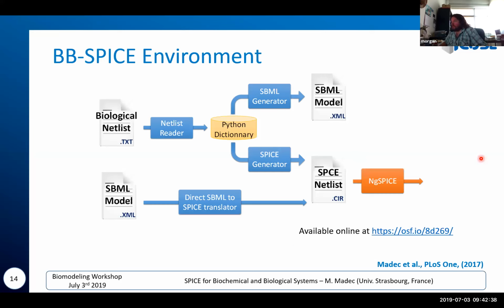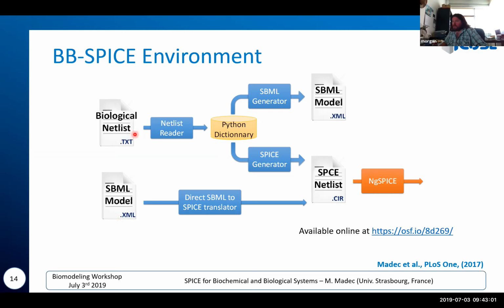And this is the complete environment. You give the biological netlist in a text file, and finally you obtain a SIR file, which is a SPICE netlist that can be simulated with every SPICE distribution. I also developed some connections with SBML upstream and downstream.